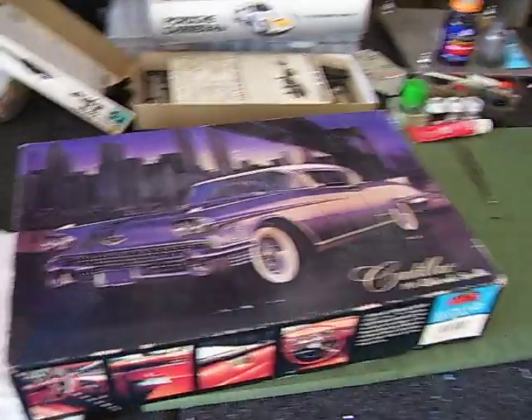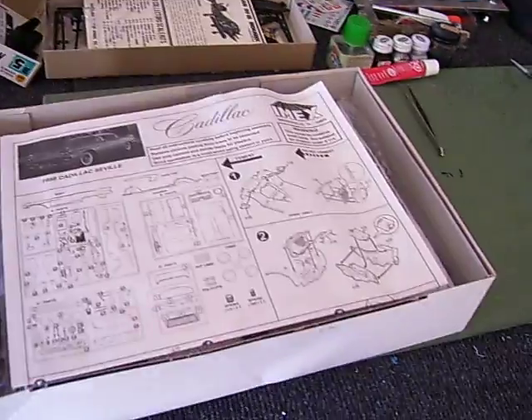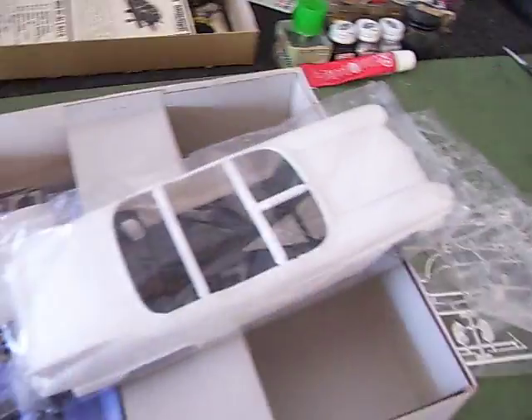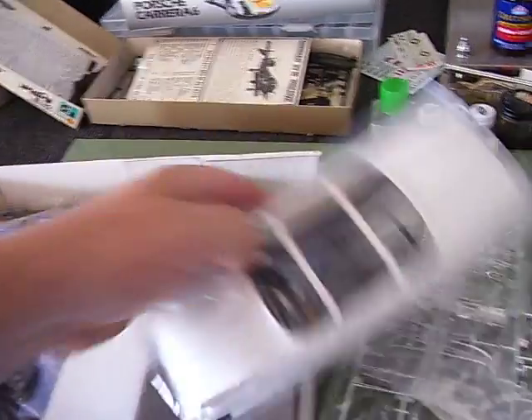Here's the next thing I'm going to do. Hopefully this ain't warped. This is the '58 Cadillac Eldorado Seville. That's something I never heard of — Eldorado Seville. I always heard of Eldorado or Seville. Look at this, it's got metal springs — that's pretty neat. It's a 1:24 scale. Now this is a big car too — look at the size of that. That's as big as that Mako Shark. Looks like this has got a little bit more detail to it, and it doesn't look like there's any warping going on here. Everything looks pretty damn straight. So maybe this will be my piece of cake. That's gonna go on the chopping block sometime this week.